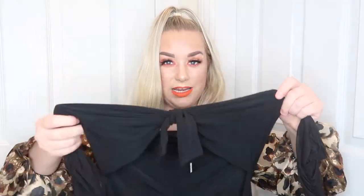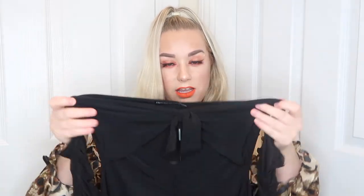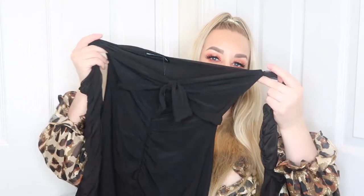Then I've got the Shape black tie bust ruche mesh sleeve bodycon dress in a size 12. I didn't try this one on because it just didn't go anywhere near me — look at how tiny this section is. This is a piece of clothing designed for someone curvier with bigger boobs, but my underboob would be hanging out — it's just no good for me. I thought it would be cute for a night out, which is why I bought it, but it wasn't going to work. This one was reduced down to £10.